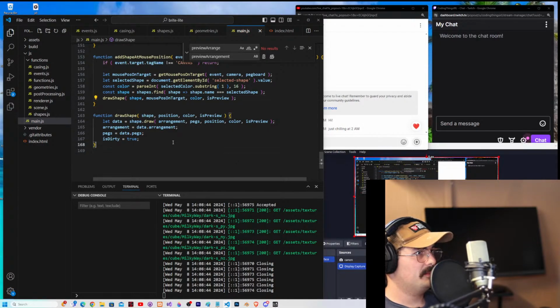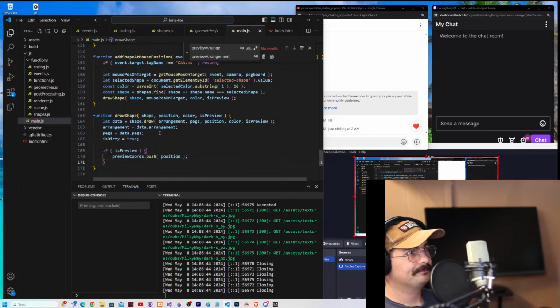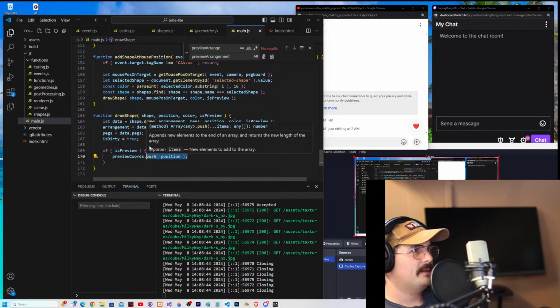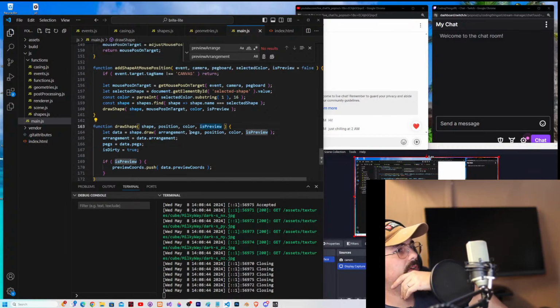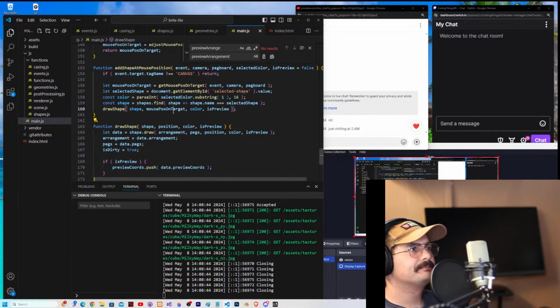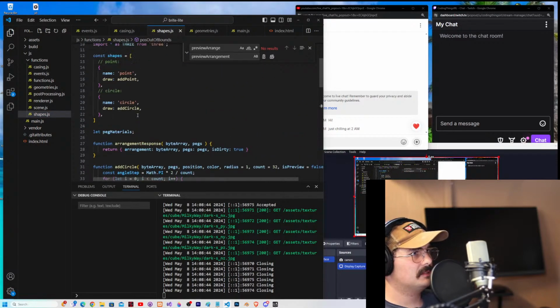I think that what I'm going to do is I'm just going to return a different variable. No, that's not going to be it. I'm going to create data.preview chords. And that's what I'm going to return with this function. Alright, so over here on shapes, there's some work to do.